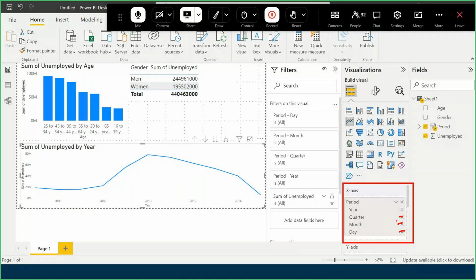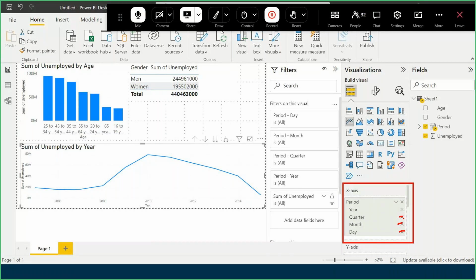Hello, yes, please go ahead. Actually, as your screen shows after clicking line chart, it is a straight line, but in my screen the chart is showing zigzag.